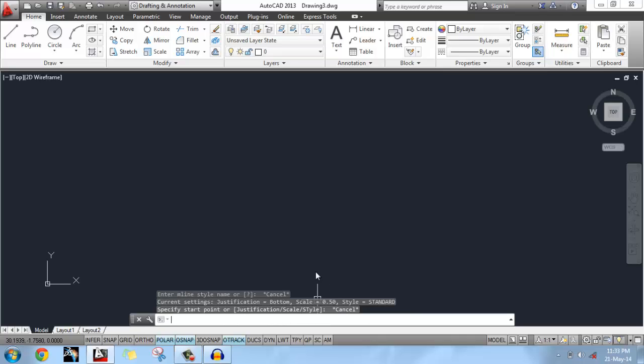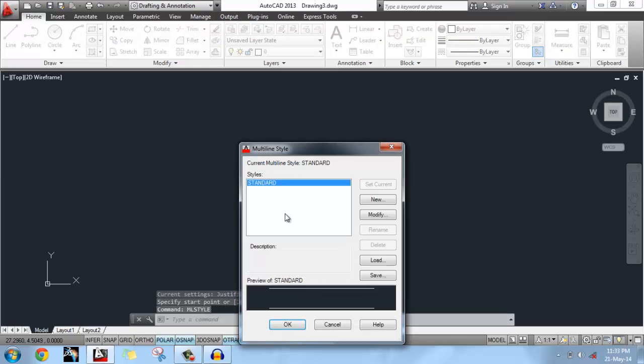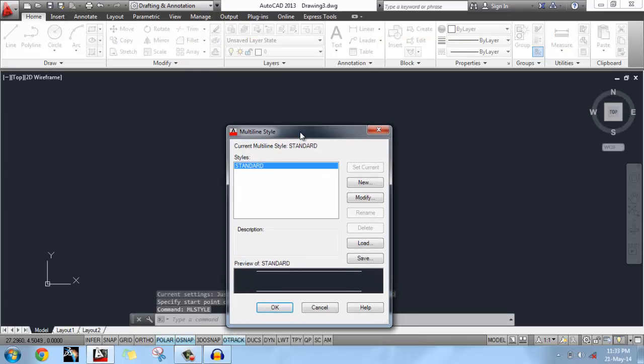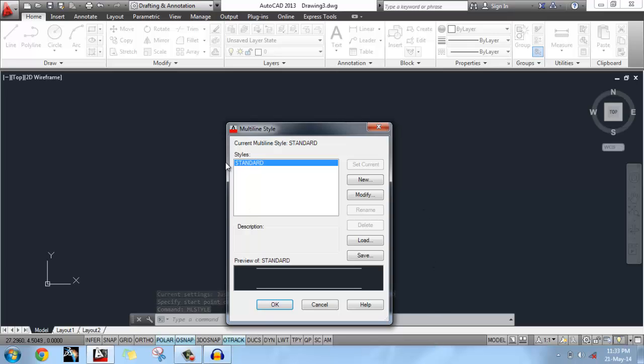So let's go to ml style, that is multiline styles, now. So for that, type ml style. As soon as you press this ml style, you will see a window pops up with the name multiline style. Here you will see only one style, that is standard, which is present in this menu.